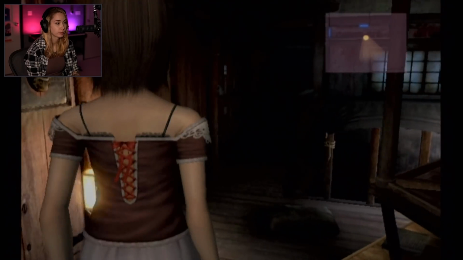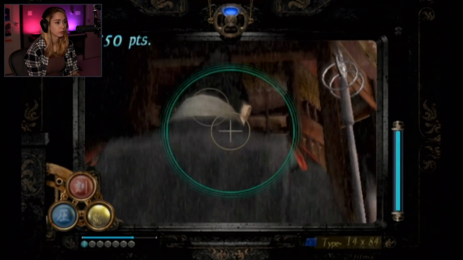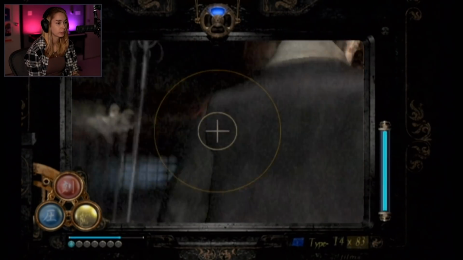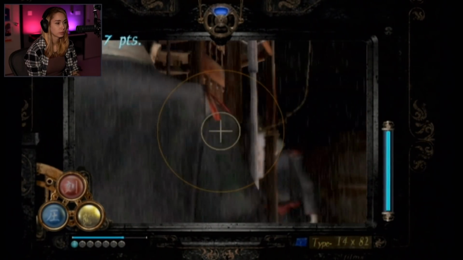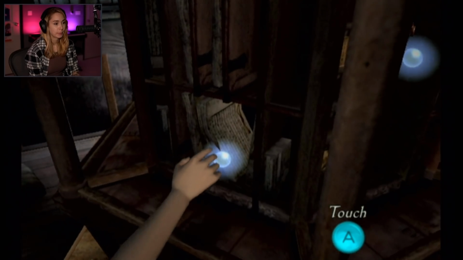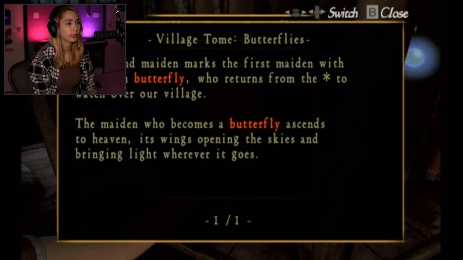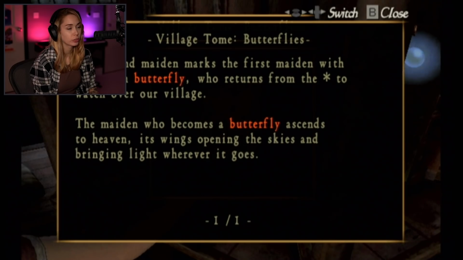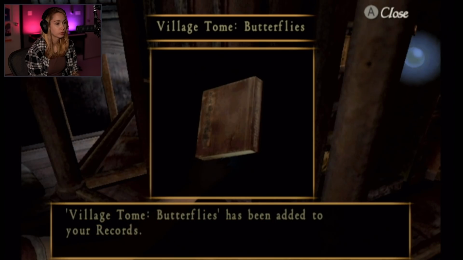Where's that voice coming from? Repentance tome priest. Oh god. Butterfly tome priest. Twin tome priest. Okay. Village Tome, butterflies. The second maiden marks the first maiden with a crimson butterfly who returns from the to watch over our village. The maiden who becomes a butterfly ascends to heaven, its wings opening the skies and bringing light wherever it goes. Keep these notes in order on the bookshelf. Okay.